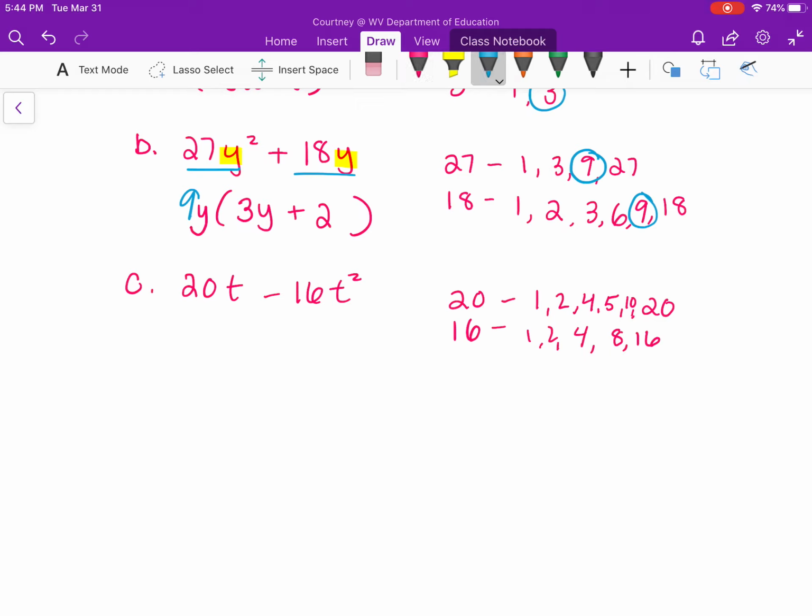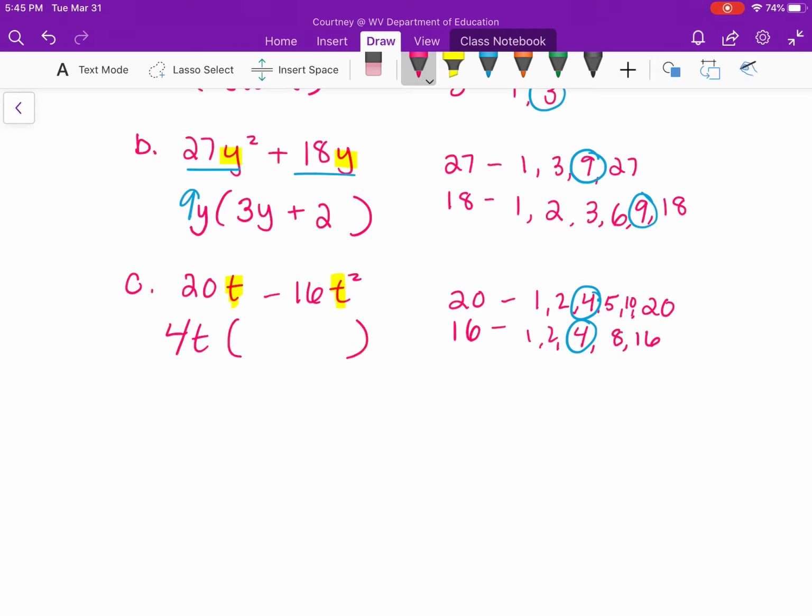Okay, so let's pick the biggest one they have in common, and that is 4. What I mean is, if you could already tell by looking at these two that they had 4 in common, then you can go ahead and write that without listing this part over here if you want. But completely up to you. Let's put the 4 on the outside. Do they have anything else in common? They do. They have a t. 1t. Right? Because this has t squared, and this just has 1t. So they both don't have a t squared, but they both do have 1t.